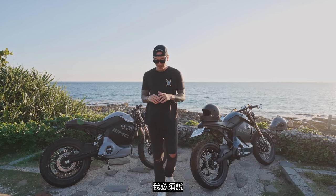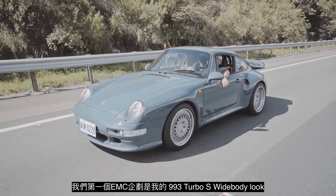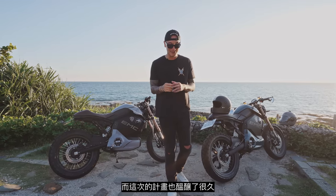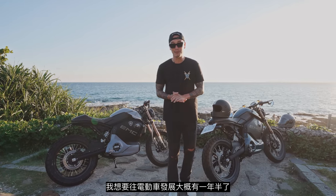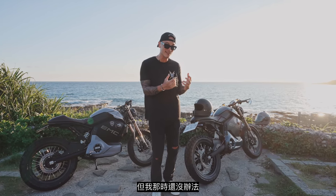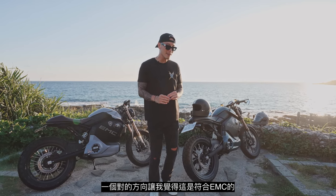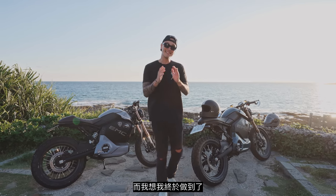I gotta say, our first EMC project ever was my 993 Turbo S wide body look, and that aquamarine blue paint really set it off for us. So this idea has been brewing for a very, very long time. I've been wanting to go electric for over a year and a half now, but I really just couldn't do it. I needed to find the right project, the right way for me to feel like it's so EMC. And I think I finally did it.